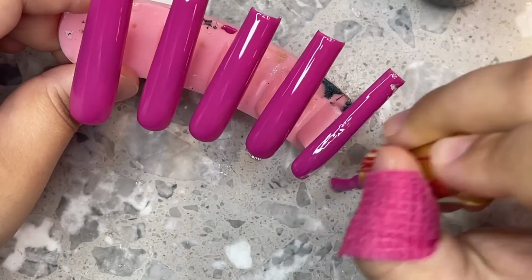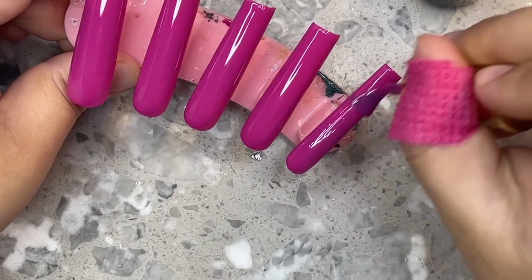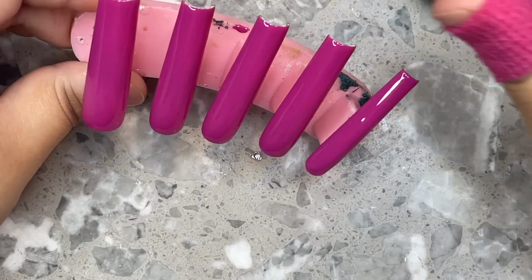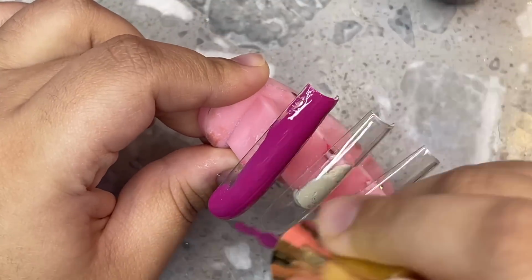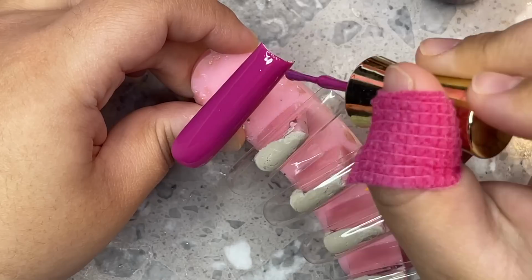And you guys, this is an Igel Beauty color. When I first started my nail journey, Igel Beauty was, I think, the second brand of gel polishes that I had ever bought. It was D&D first and then Igel Beauty after. And I loved their gel polishes so much. I still have them to this day. They're so good. They work so well. And even after all this time, they work so good. I do really like the quality of them.